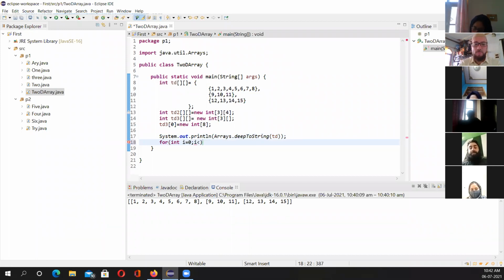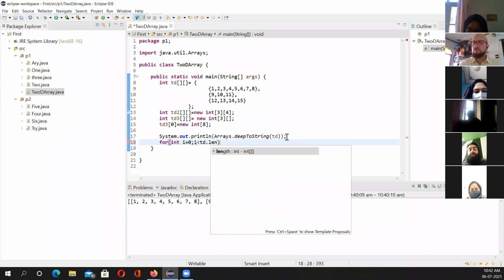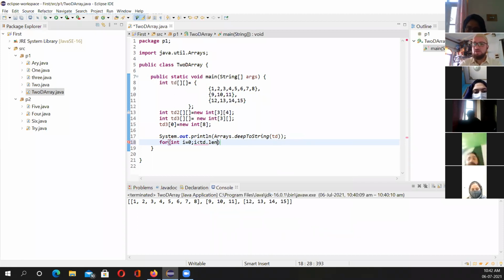How far will I go? Less than or equal to 3? No, I will use td.length and i plus plus. You go up to td.length.